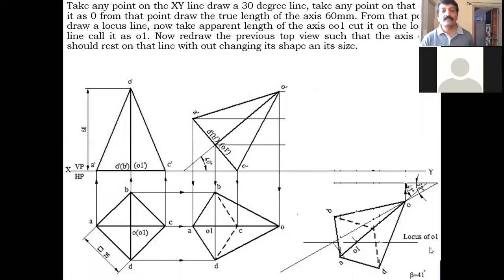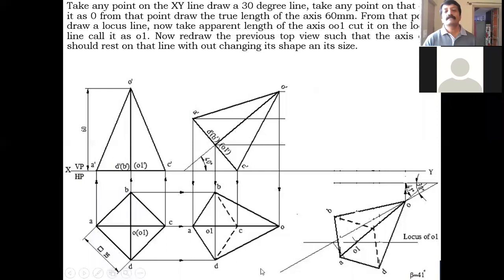Or else if you want to draw with the help of arcs also you can do it. A to B, C to B distance is same. A to D and C to D distance is also same. You take any one distance. This as the center, you cut it on either side. This as the center, you cut it on either side. You will get B and D also. Any method you can use. And at the end, without changing anything, including hidden edges, all the corners should be joined to the vertex or the apex. Now both should look similar. This completes your top view.